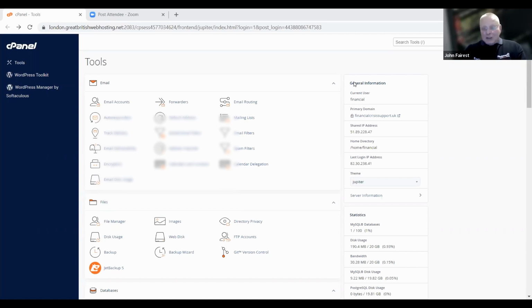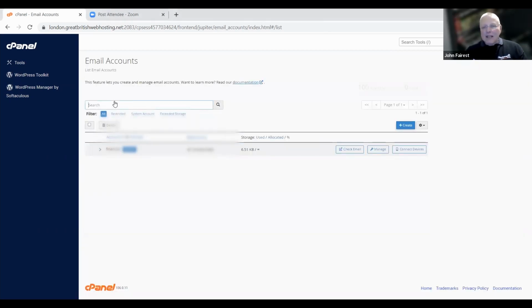Exactly. The catch-22 though is most customers, once they've got a website, will want to go over from their Gmail, Hotmail, or whatever mail they have to their nice, all singing, all dancing email account. Now we've got this very basic setup here today. It's completely clear of email accounts, and this is what we're going to do. We'll go into our first email account. I'm just going to go in there first, click that button, and then I'm going to hand over to Brian.